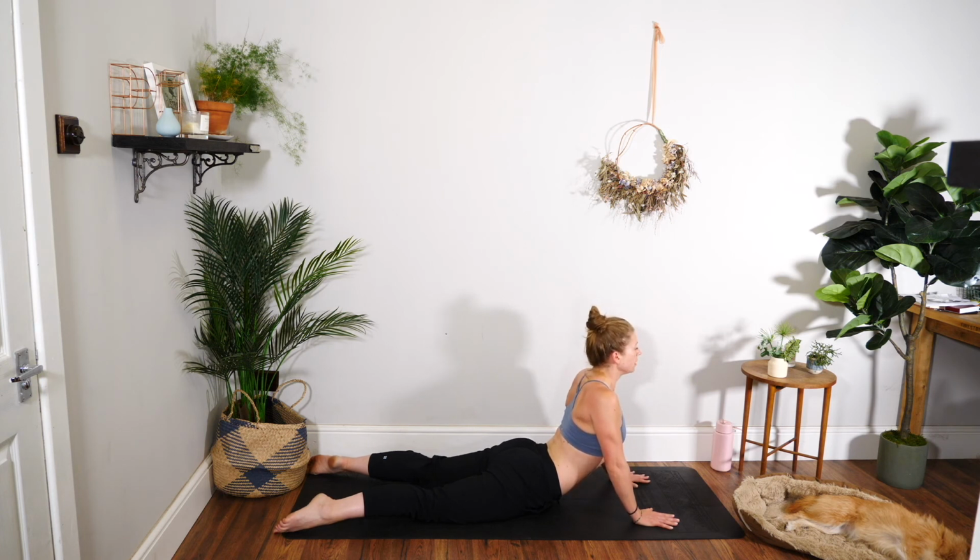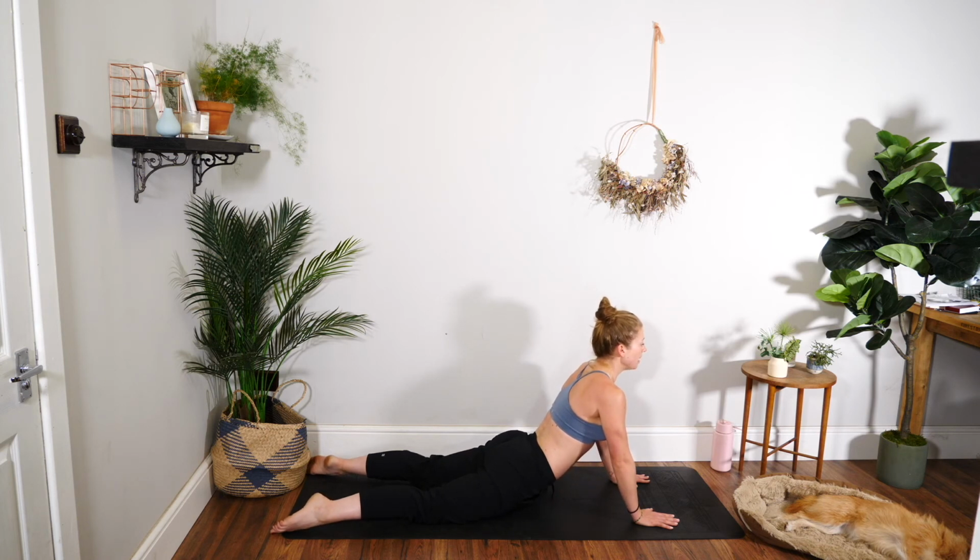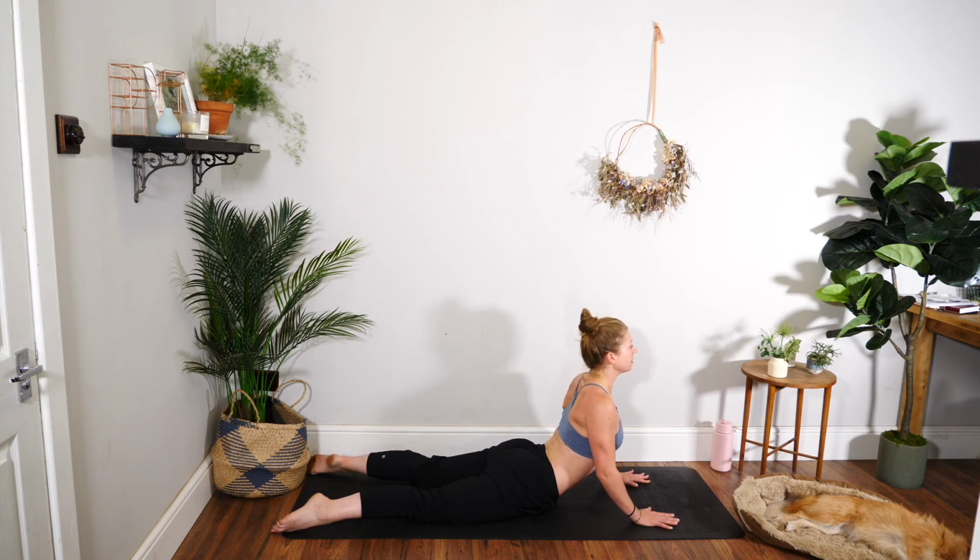But what I don't want is the pubic bone to come off the floor. If that lifts, I'm basically just in a half plank. I want the pubic bone connected to the ground. Once you're here, show off your collarbone. Let the rib cage flare. And now you can probably feel that we are in our lower back. We are in lumbar extension. We're going to inhale to hold it here, and as we exhale, we're going to start peeling back down.